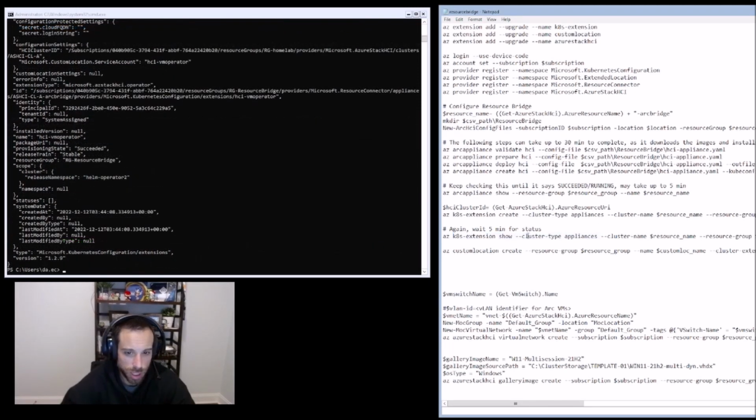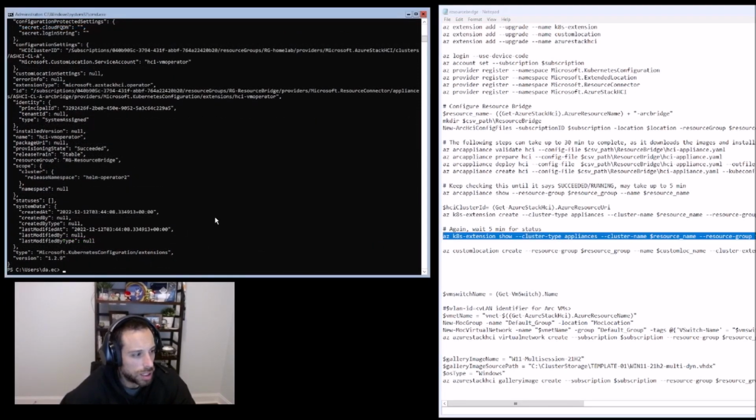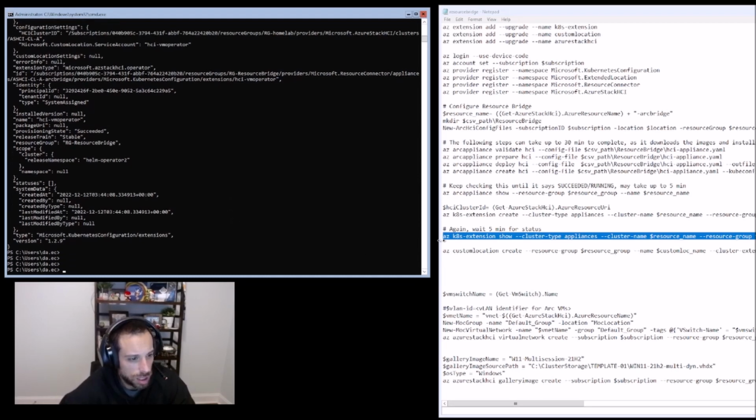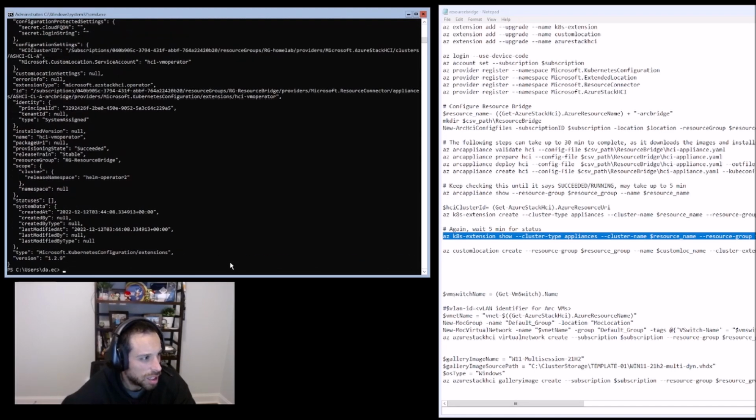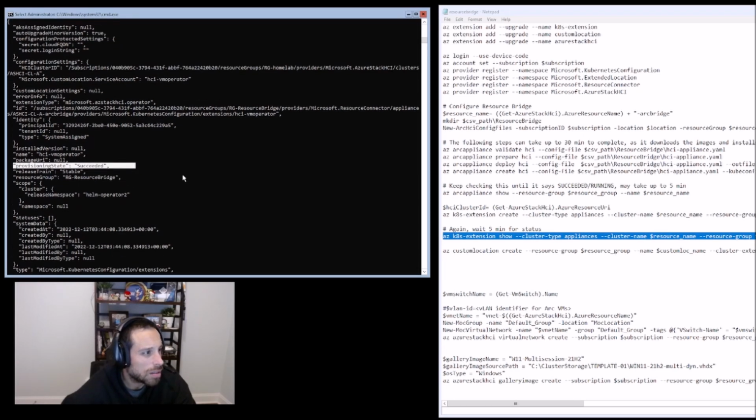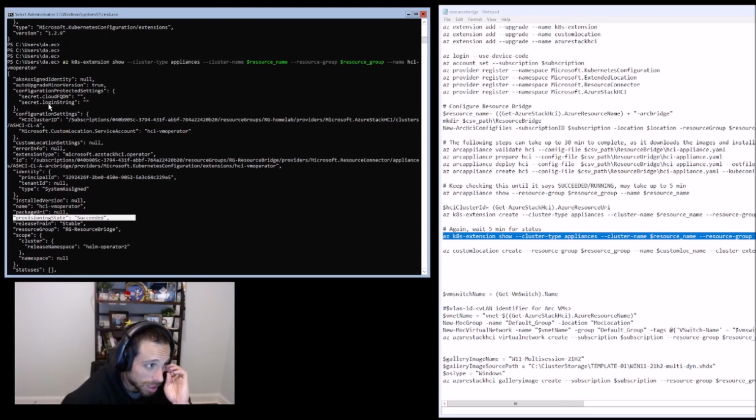All right, great. We're going to see if it's ready. Copy this. I don't think it'll be ready yet. Oh, provisioning state equals succeeded, so maybe it is ready. All right then. Let's check. Look. Yeah, it looks good.